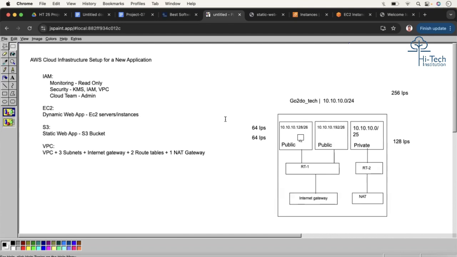Hari, you have used one subnet here, right? So what is the use of this other subnet then? The requirement I received was a public subnet 1 and 2, and 1 private subnet. In the private subnet, they are planning to deploy DB servers, and public subnet 1 they are currently planning to use. The 64 IPs in public subnet 2 are reserved for future purposes. Maybe if they deploy any cluster or anything for high availability, they will use it. For now, it is idle only. Creating a subnet has no cost from AWS perspective. Even if you keep it idle, you are not going to be charged for it. So that is their plan.